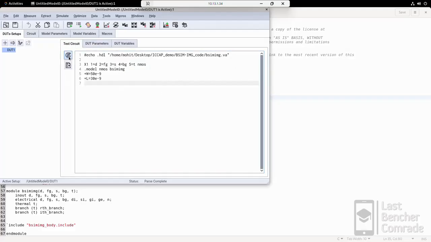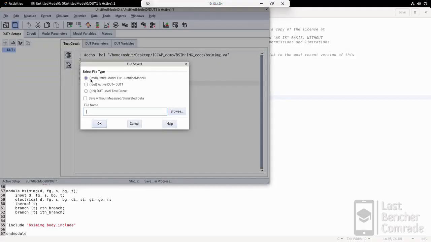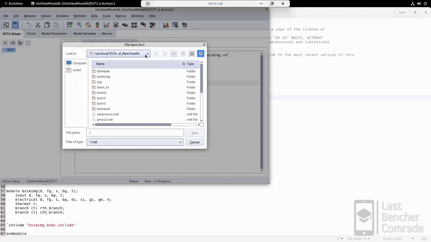So now we have this DUT sorted. Now for this DUT, we will create multiple setups. Proceeding with that step, I will show you how to create setups in this DUT. But before that, I will show you how to save this. So you have this MDL. This is the format in which ICCAP saves the files, .mdl.